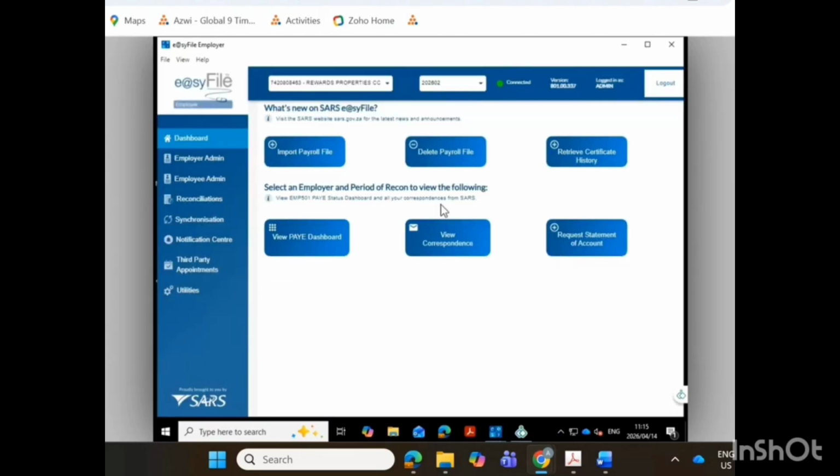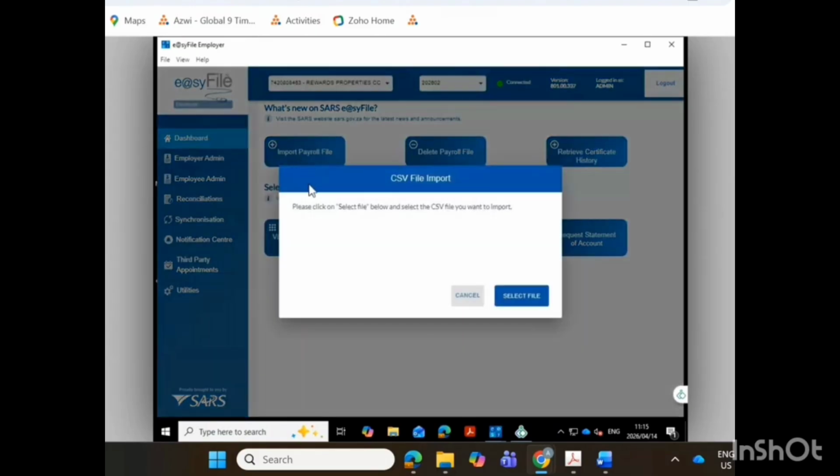It has opened. The first thing to do here is to import the payroll file. You click here. Please click on select file below and select the CSV file you want to import.